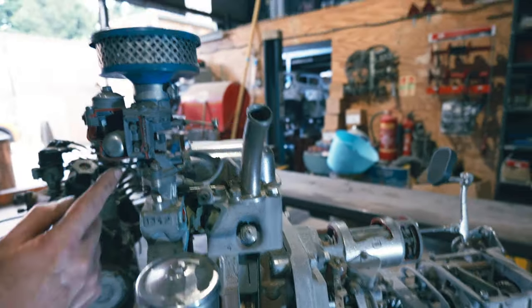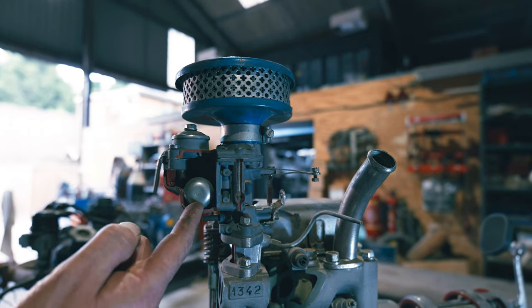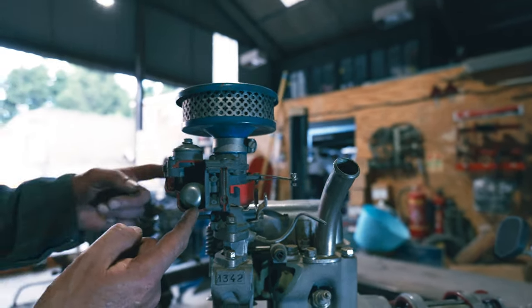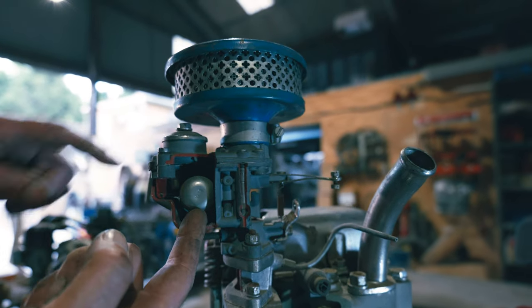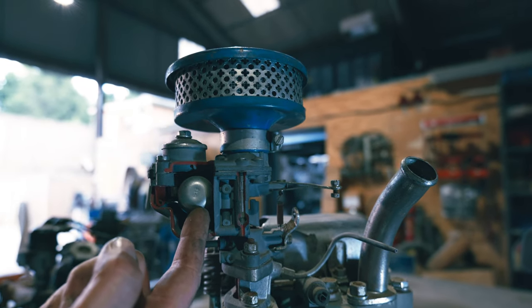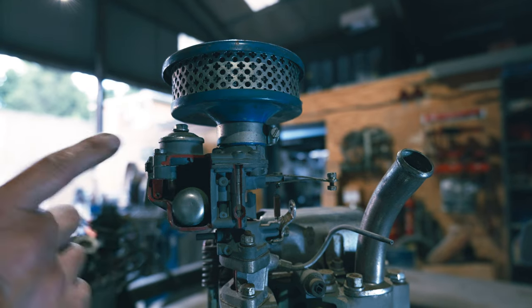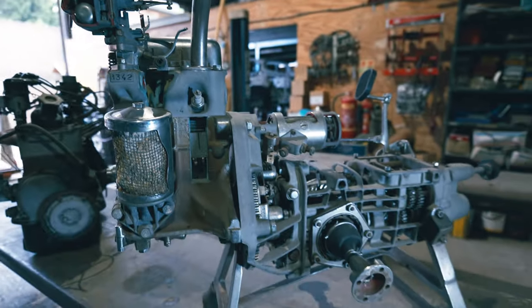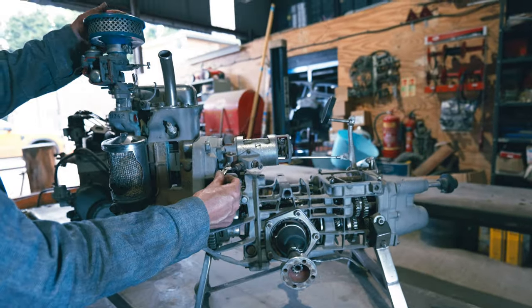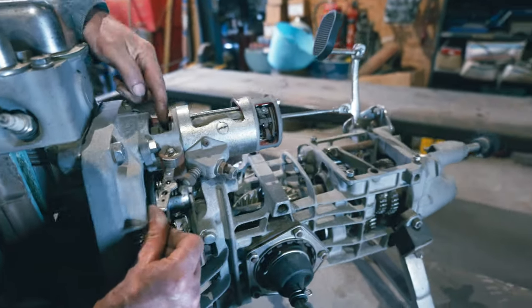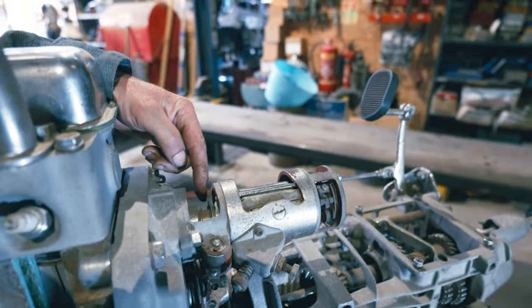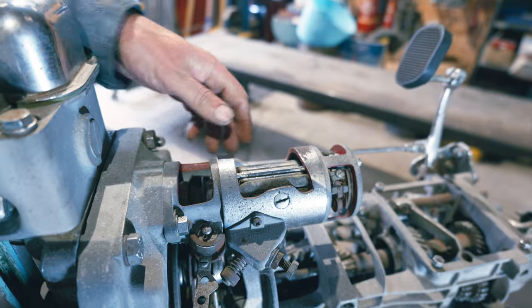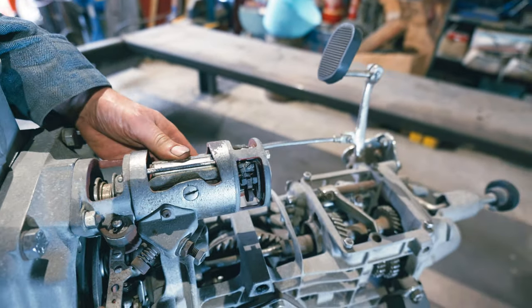Then the carburetor. There's our little float, and that's even been chrome plated. It shows how the float would work. As the fuel comes in, it fills up and it shuts off the valve in the top needle valve. When it drops down, that allows fuel to come in. It's a lovely little thing. Here it shows how the starter motor operates. That pulls the bendix in and it also makes the connection at the same time to then throw the motor and make it turn. There, it engages.